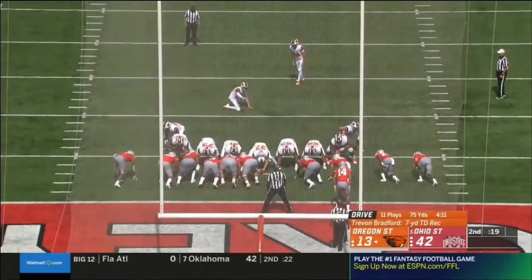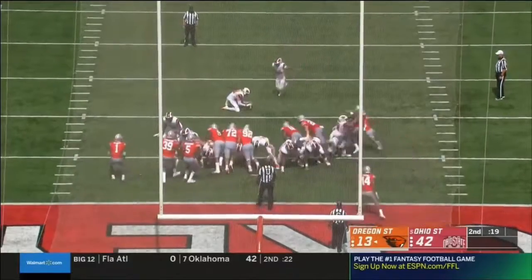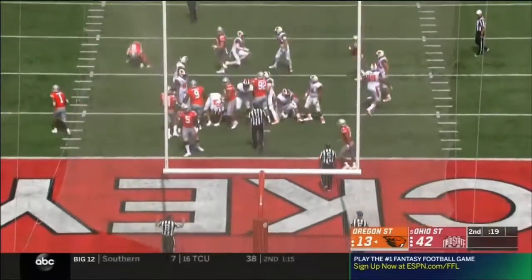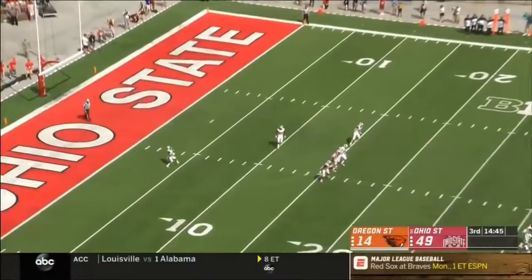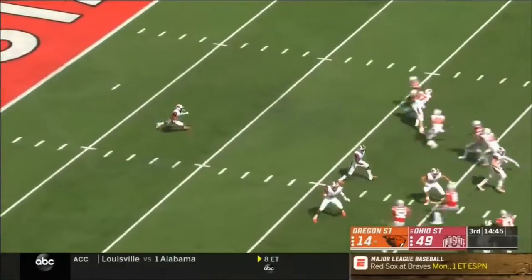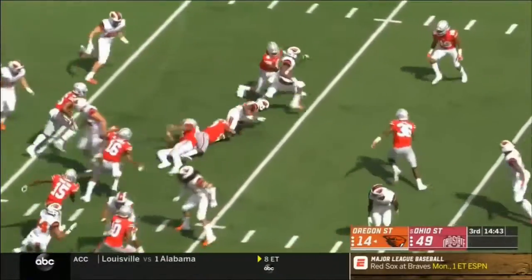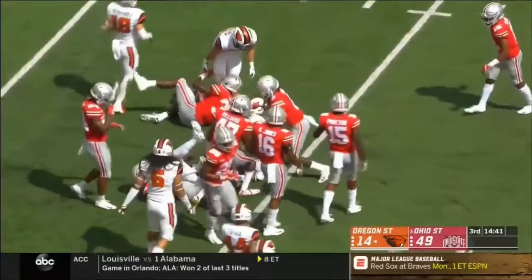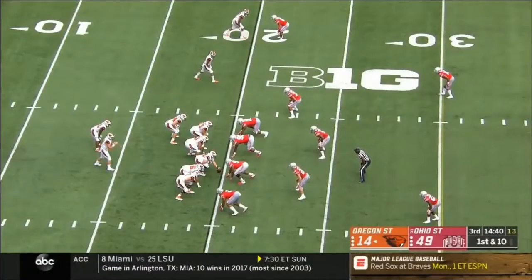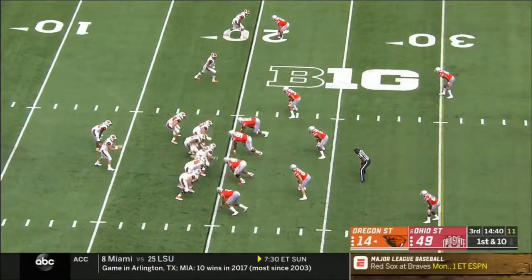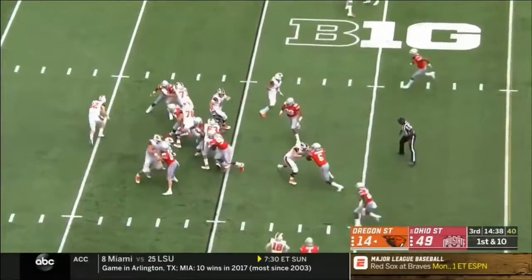Both by Connor Blount, who is the backup, taking over for Jake Luton, who was injured in the first quarter. Receiver, he is the interim wide receiver coach, taking over for the fired Zach Smith. On the return, Jeff. At Ohio State, that's a great resource to have. Jack Coletto, the third quarterback Oregon State has used today.